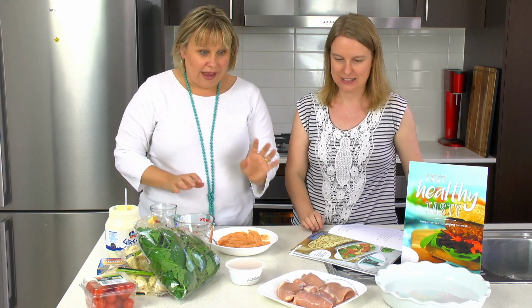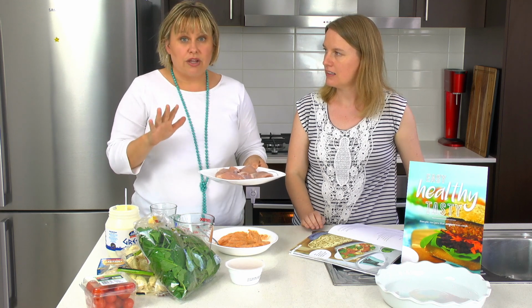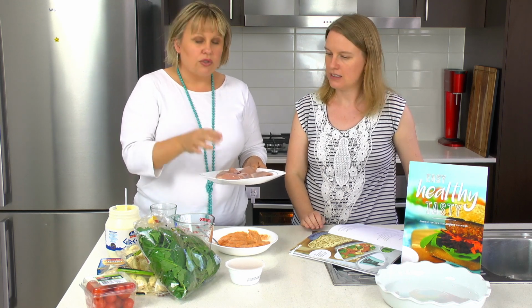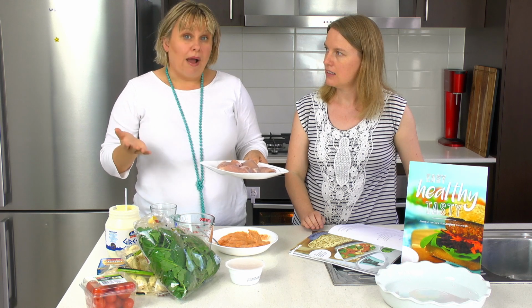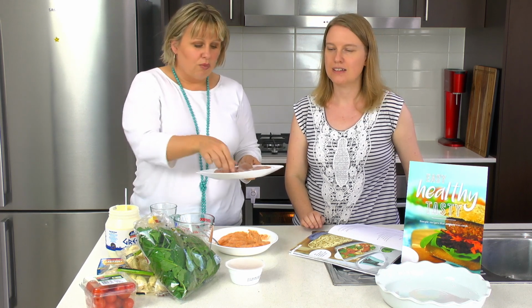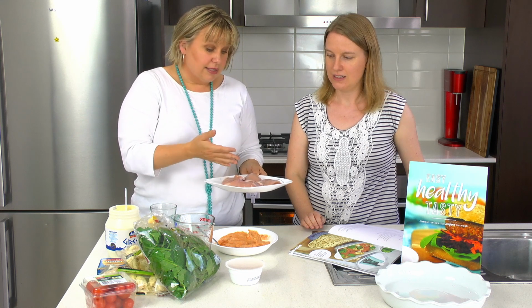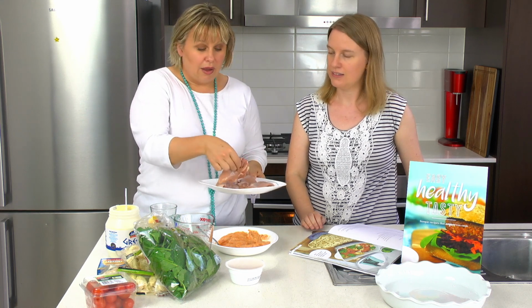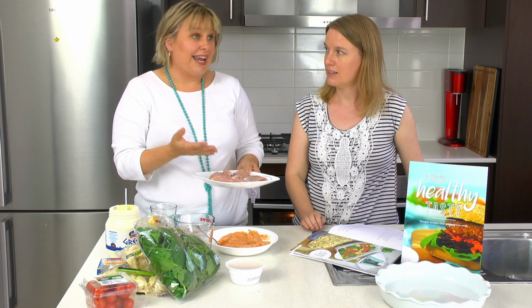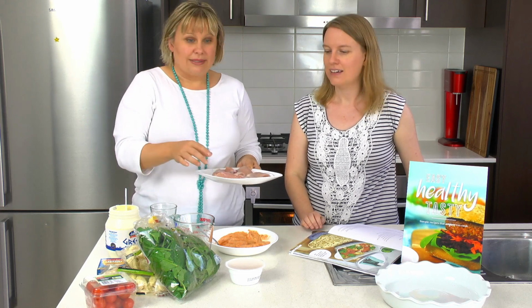So then I've got some chicken. This recipe has 4 chicken thighs in it, which is really handy because normally when you buy a packet of chicken from the supermarket, you often get 4 chicken thighs in one packet. So you're not going to let any food go to waste. You're going to cook the whole packet. This is also a great recipe that can be used in a sandwich the next day if you have some leftovers, or chopped up and put in a salad or something like that.